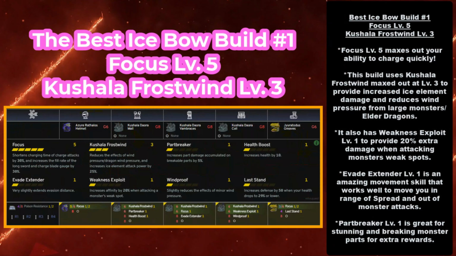And now we move on to the ice bow builds, starting with number 1, which is the Focus level 5 and Kushala Frostwind level 3 build. Best build number 1 uses Focus level 5, which maxes out your ability to charge quickly.